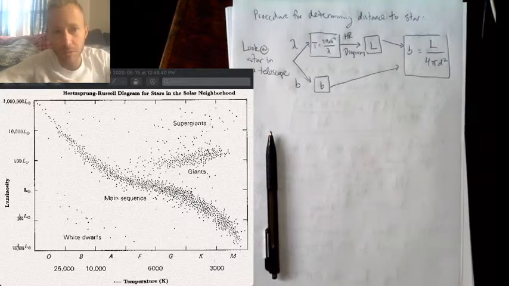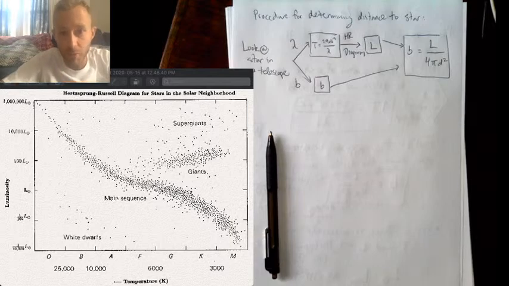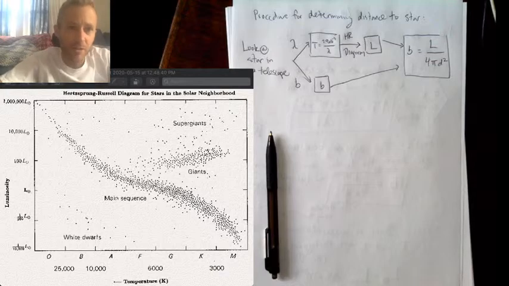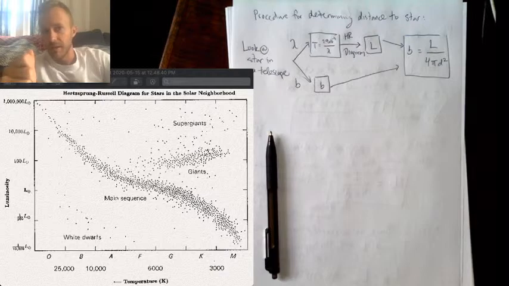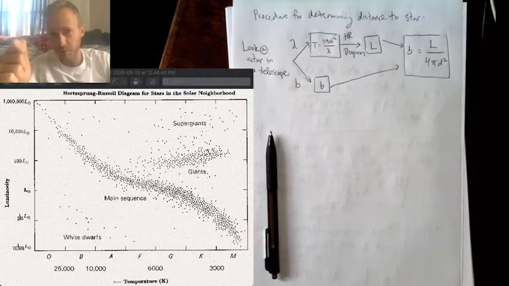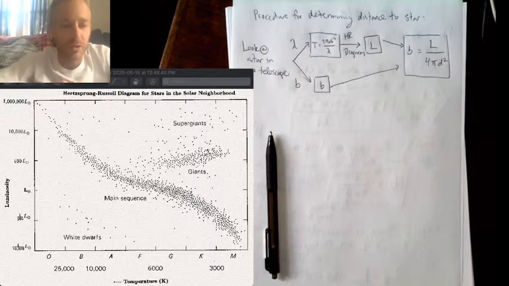Okay? And this method works for stars that are way further away than the parallax method, because really all we need to be able to do is see the star. It has to be close enough to see it. And if it's close enough to see it, then we can tell how far away it is using this method. The parallax method, the star has to be close enough not only to see it, but also close enough that as the Earth goes around the sun, the star actually appears to move a significant amount. Okay? So this is a more powerful method. It allows us to measure stars that are further away.